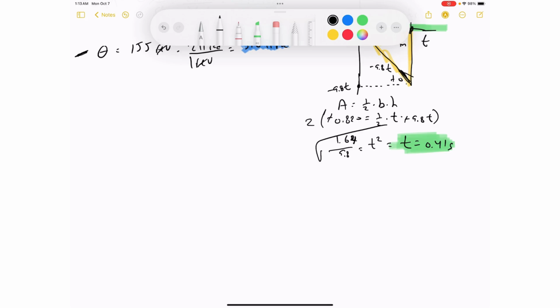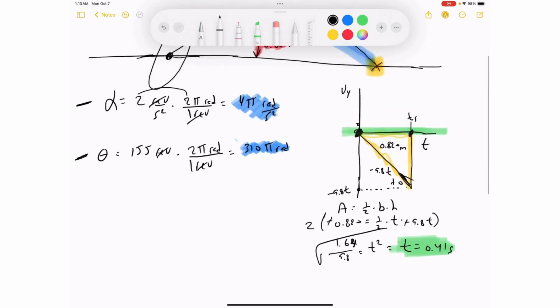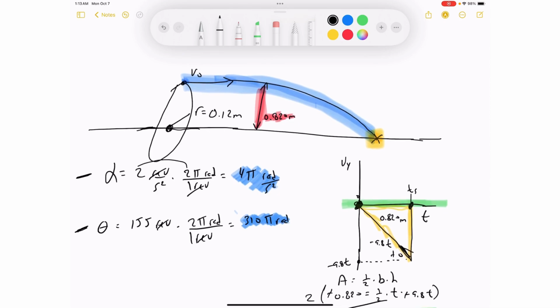Perfect. Okay, so what I want to know is, I have v0, right? That's the velocity of this piece of metal that broke free. I know its y velocity, 0, but do I know its x or horizontal velocity? No. So remember, this blade started at 0 velocity, either angular velocity or linear velocity, it doesn't matter. They're both 0, and it's going to accelerate, go faster, and then it's going to break off. It's going to be going some amount of speed. So I need to figure out what that is.